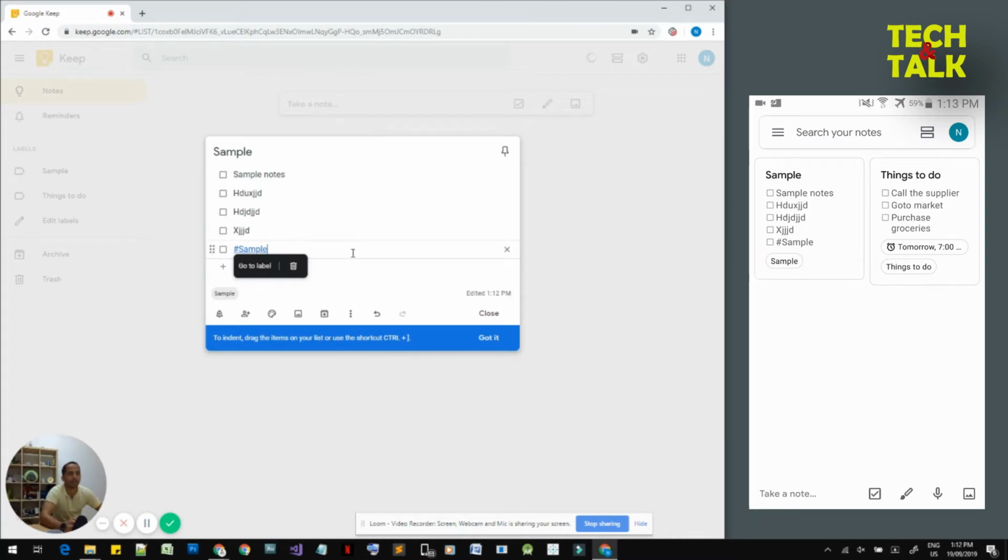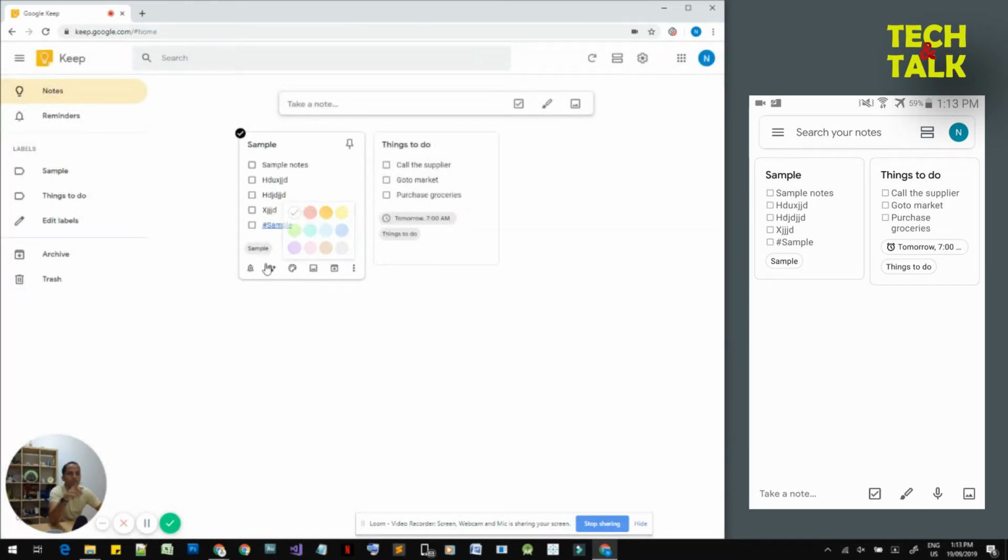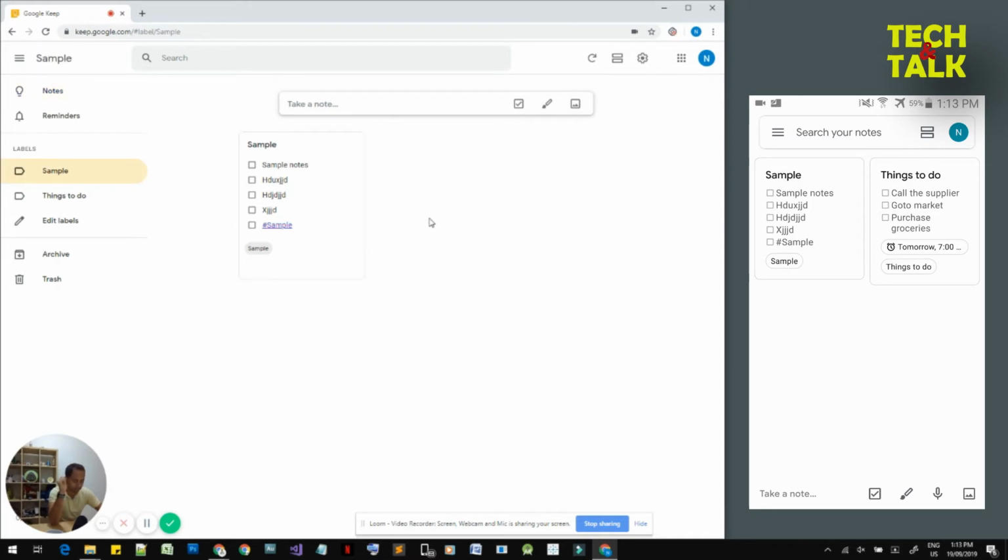What happens is when you click on add to label, a new label is created with the name sample, and this note has been automatically added to the sample label. Now you can close it, right? So you can see here that the sample label has been added, and on the left hand side you can see that the sample label has been created and the note has been added to that.